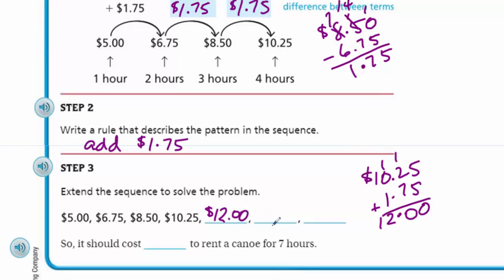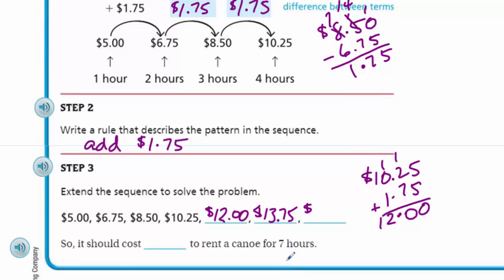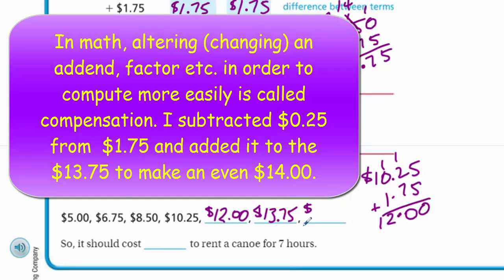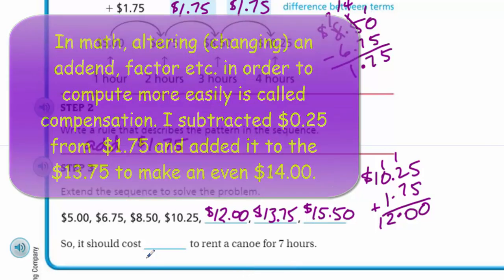And what's nice is these $1.75. We can do that. Simple. Don't even need to put the numbers down. And then 75. This is probably what I like to try to do. Let's see if we do this in our head. Take a quarter from this $1.75. It's added on to him to make him $14. So now you have $1.50 added on to the $14. Makes it $15.50. I like to do that because our brain should always be working actively. So it should cost $15.50 to rent a canoe for seven hours. I don't know. Do you think that's a good price? Doesn't seem bad. It'd be cheaper if you probably got your own canoe. But then you'd have to actually buy the canoe.